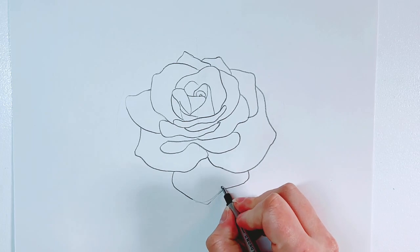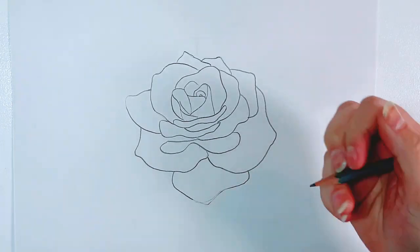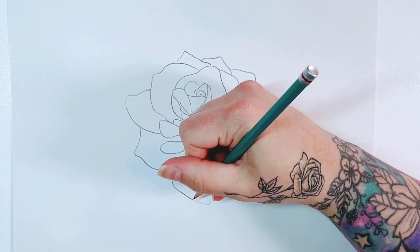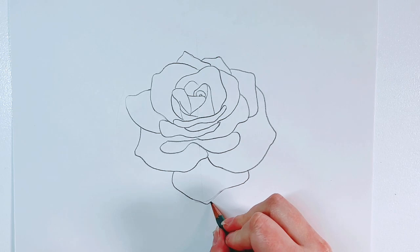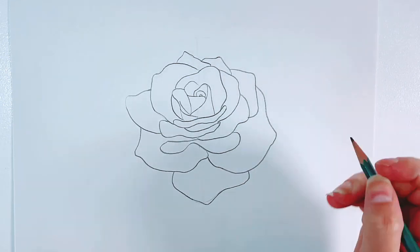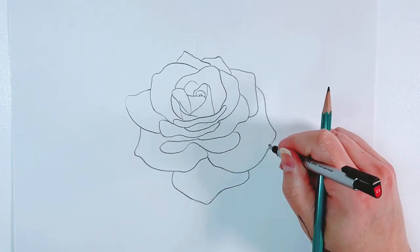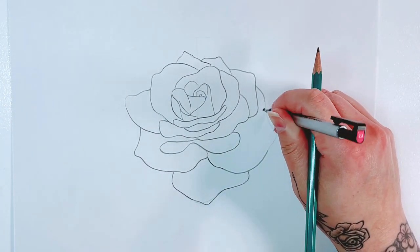Again, normally I wouldn't see my pencil marks here, but since I'm trying to get it so you guys can see the pencil showing up, I used a darker pencil. Okay. And then with this petal, I'm going to add a little bit more definition to it.